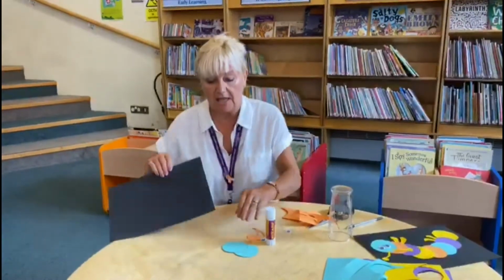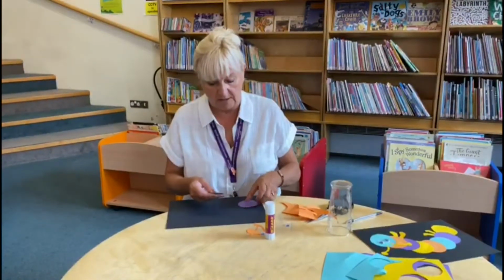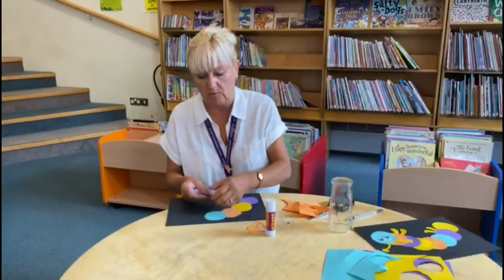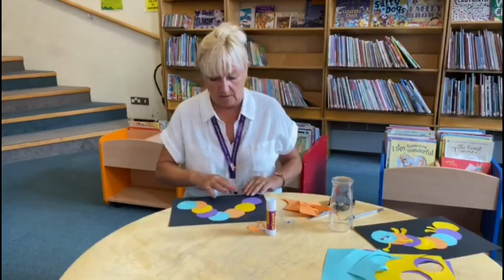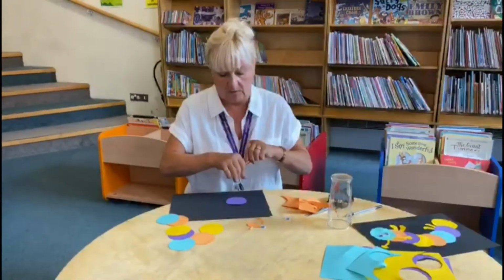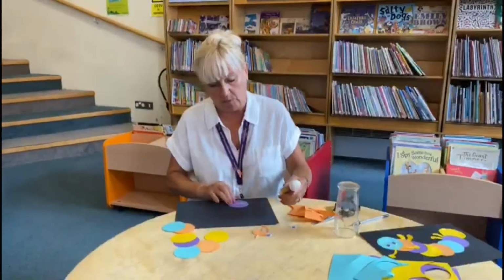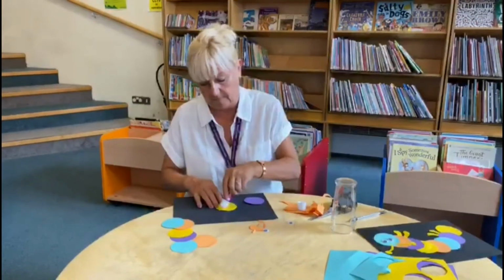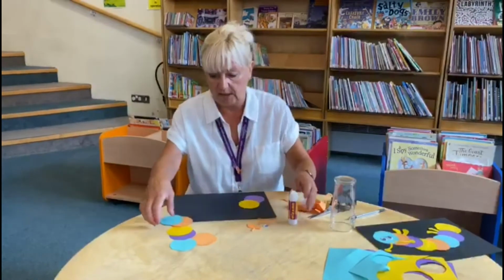Right, then you get your circles and you stick them on. You can make a pattern first, so you know what pattern you're going to use. I've got a wiggly caterpillar. Then each piece of your circle, you get your glue, put plenty of glue on, and stick it on to make a pattern. Glue's wiggling about everywhere.